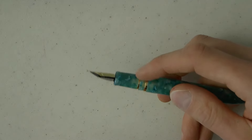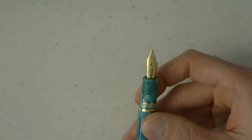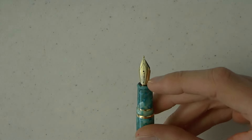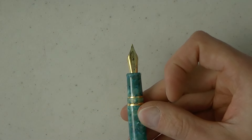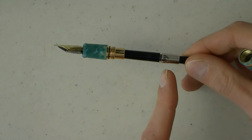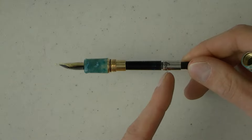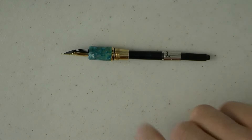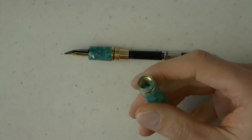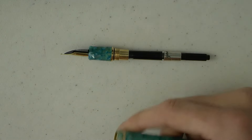Another gold-colored ring, and the threads are very nice — quite big, so not at all sharp. You will not accidentally cut yourself on them. The section tapers down and flares out a little, and then we have a Jowo nib with the Dutch Pen Show logo laser-engraved on it. Then we have the feed, and this is a cartridge-converter-filled pen with the Esterbrook logo on the converter. Something I really like: the threads on the section are metal, and inside the barrel they're also metal, so you will not have metal threads grinding down the acrylic over time.